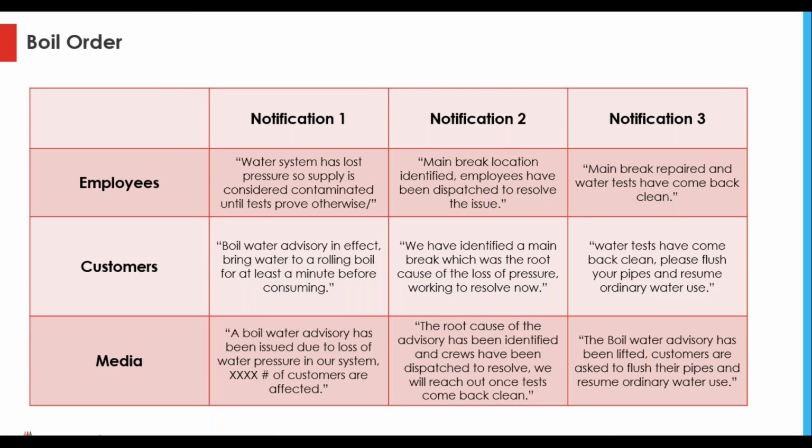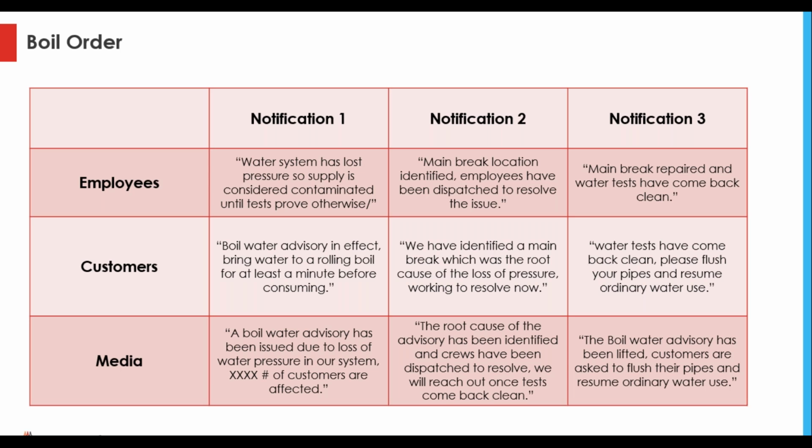As in the case with the power outage, you're not just sending one blanket statement for the entire life cycle of the event. Each group is going to have catered messages that are sent to them. In the case of the media, you're going to have to let them know that this advisory has been issued due to a loss of water pressure in your system affecting X amount of customers. Once you figure it out, you're going to have to let them know so they can spread the message for you and other people in those areas.